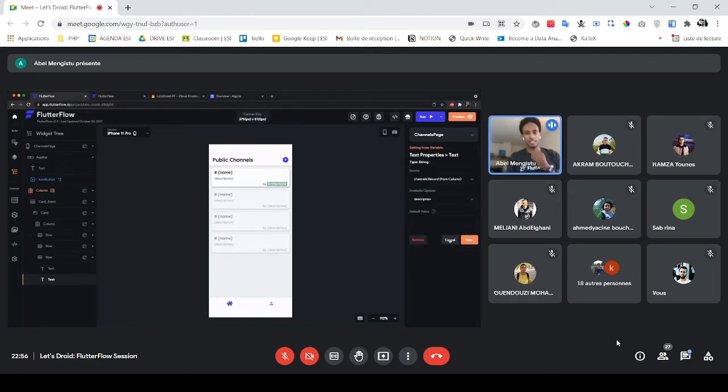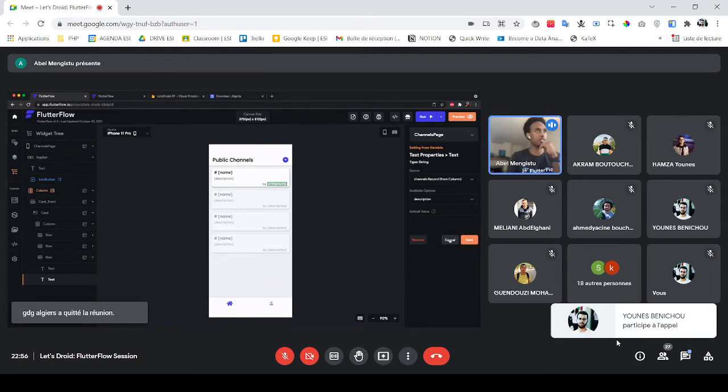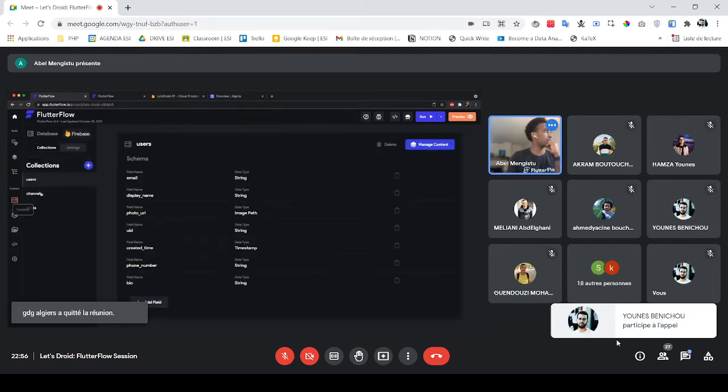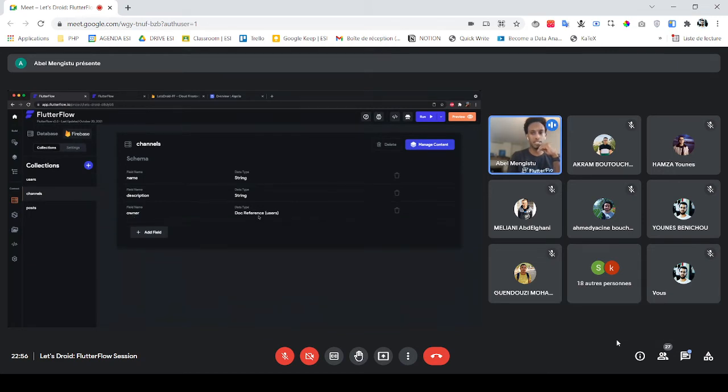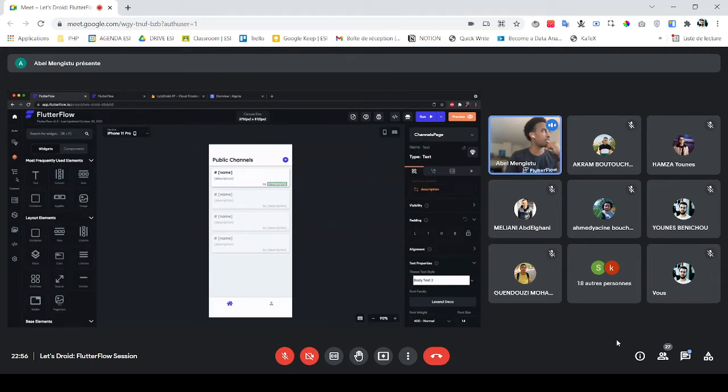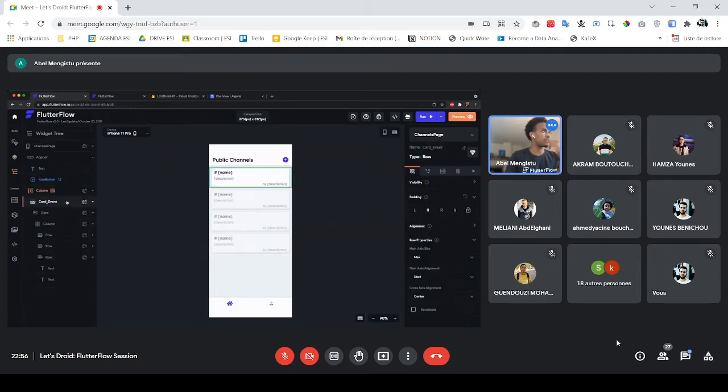So here's a good, I think, tricky part. If you noticed, the channels collection only has the owner reference. It doesn't have the owner's information. It only has like the address, right? It doesn't know the name, the email, or any of that stuff. So one thing we need to do is a query inside of this card or card event.